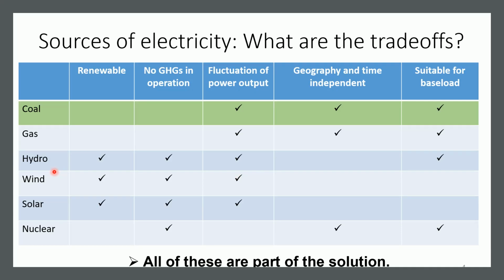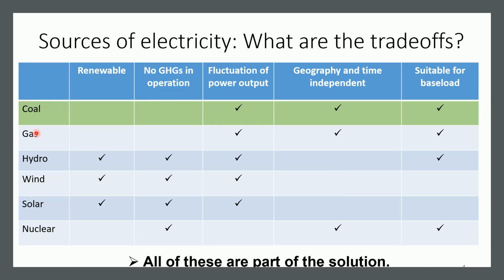So what's the something else? Well, you've got solar, you've got wind, you've got hydro. The problem is that they depend on geography. You need the rivers for hydro, you need enough wind for wind, you need enough sun for solar. And although they also don't emit greenhouse gases during operation, what happens if the demand exceeds what you can produce with nuclear, solar, wind, and hydro? For those situations, for those days, for those hours, you need some way of producing electricity which is independent of geography, where you can just put in as much fuel as you need, turn it on, produce the power that you need. Once you don't need it anymore, fluctuate it down or turn it off easily.